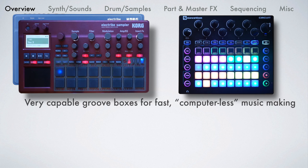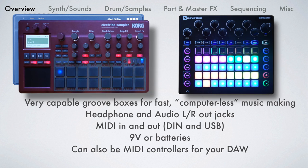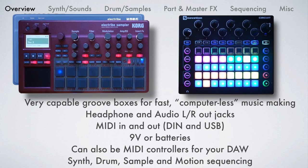First, let's start with the similarities. Both are groove boxes designed for fast creation of music. They've got headphone and audio left-right out jacks, they've got MIDI in and outs, they can work on batteries, and they can also be MIDI controllers for your DAW. They both have a built-in synthesizer, a built-in sample player for samples and drums, and systems for motion sequencing of effects and sequencing overall.